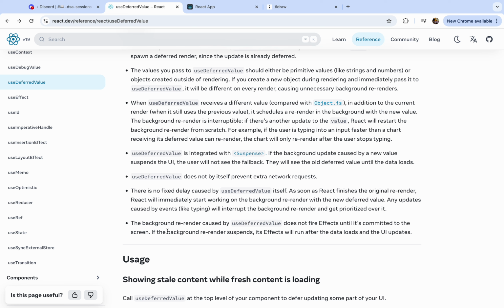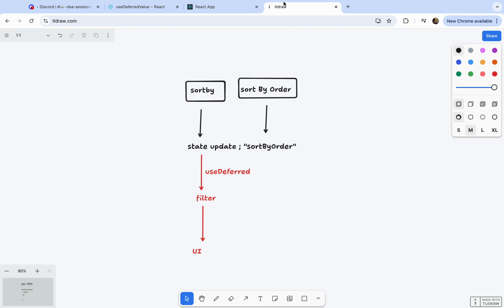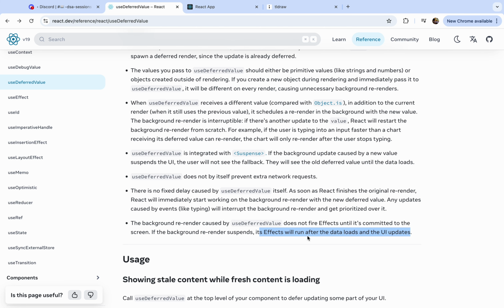If the background re-render suspended, its effect will run after the data loads and the UI updates. So again, if while this is happening I click on sort order, the background re-render will stop, the new one will start, and the effects will run after the data loads and the UI updates. Again, it will happen at the end. So please remember this part also.